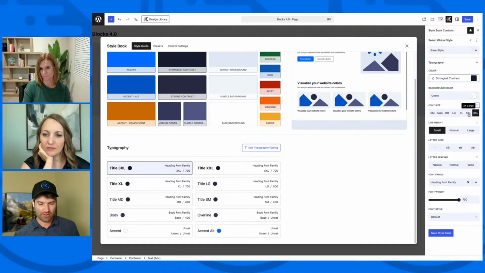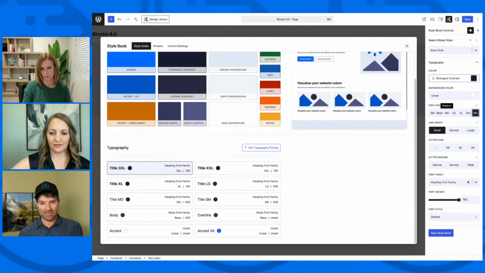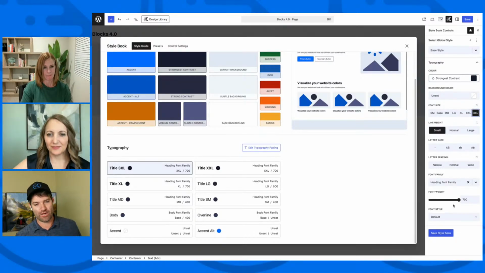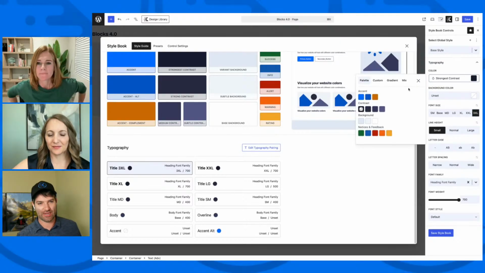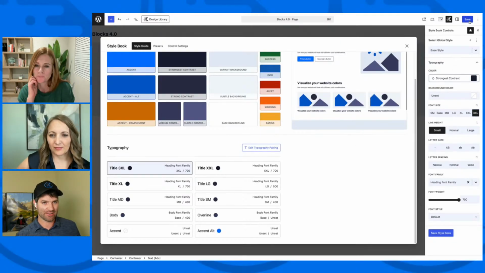It can be whatever you want in terms of applying the font size. But it's really nice when you're using a group of variables, because then it's more interlinked. When you change the font size, you're also changing the title 3XL, things like that.